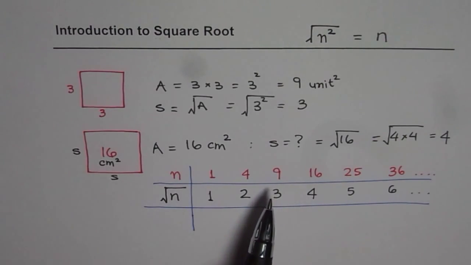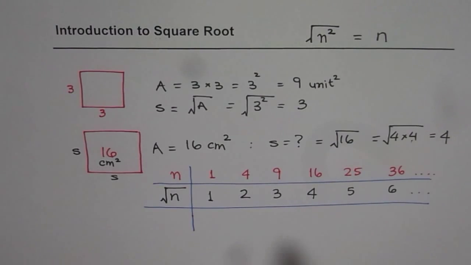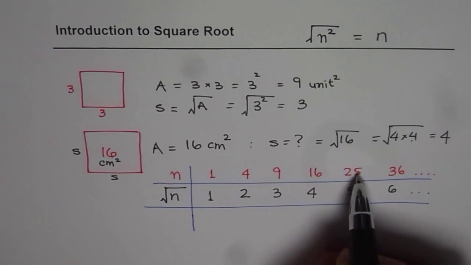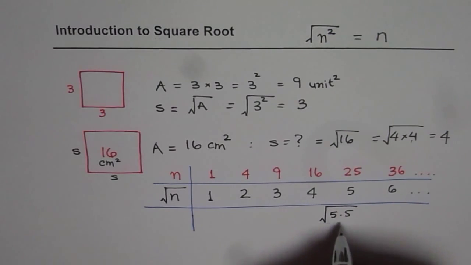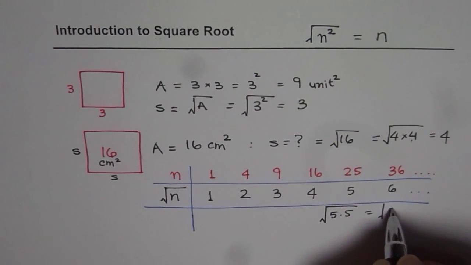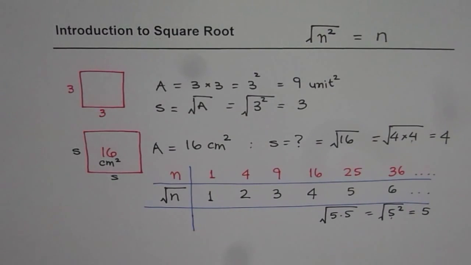So the practical application is, if the area of a square is given by a number, you can find the side length of the square by finding the square root of that area. The other thing which you see here is, if we multiply a number by itself, then the square root of that number will be the number itself, right? So for example, let's take 25. Square root of 25: 5 times 5 is 25, correct? Which you could also write as 5 square. Square root returns us the number 5 back. So square root is the reverse operation of square, and it gives us the number back. That is how you can look at square root.